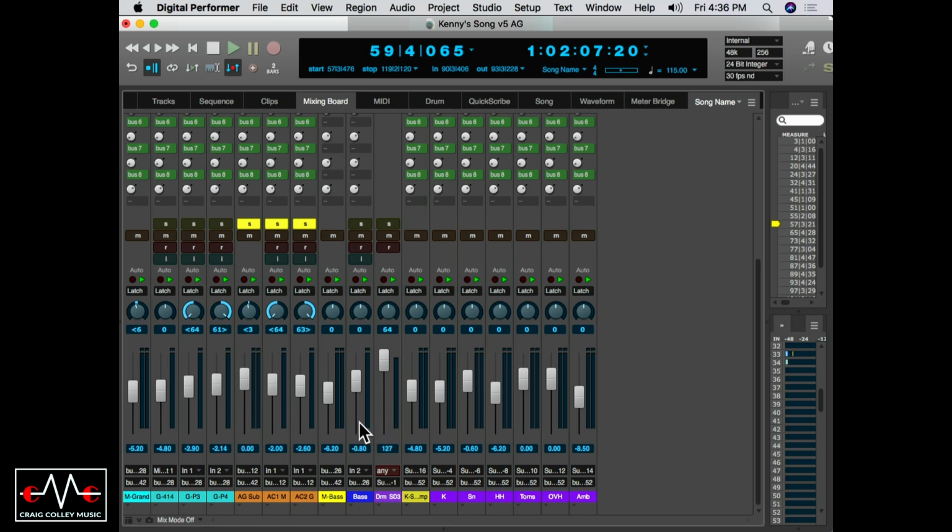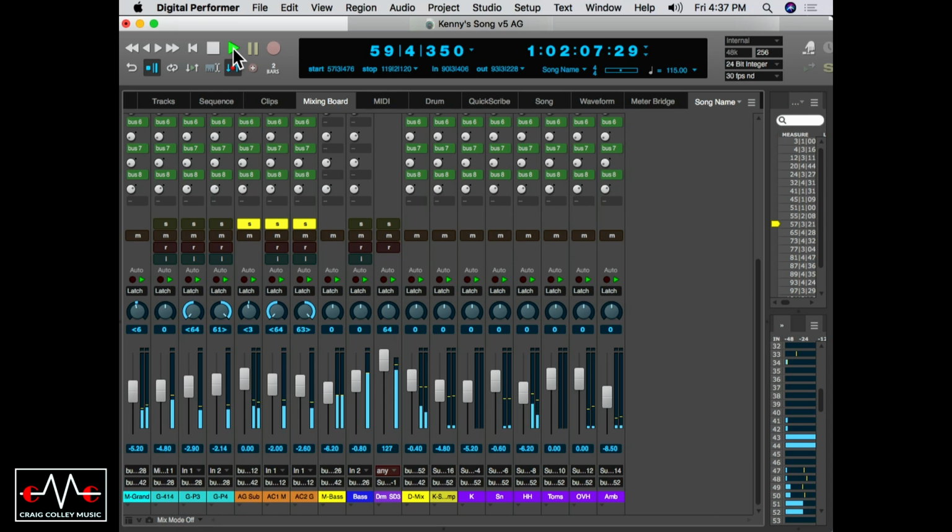Same thing with the bass. Here's my bass sequence and a bass master. And then my drums, same thing here. And there's my drum master there. So that's how the mixing goes. So I'm going to just play a little bit of this track and then I'll solo these guitars.